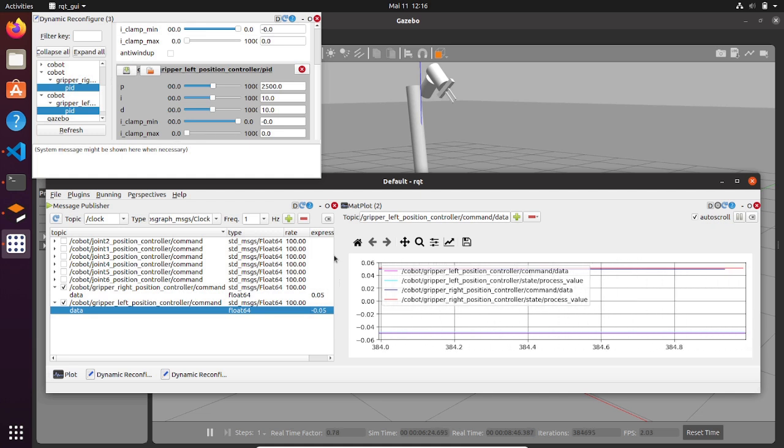So since we have everything set up, feel free to play with your robot, sending a sinus expression to each joint and see how it behaves. And it's very important to see how the robot overall behaves by sending different kinds of command data topics.